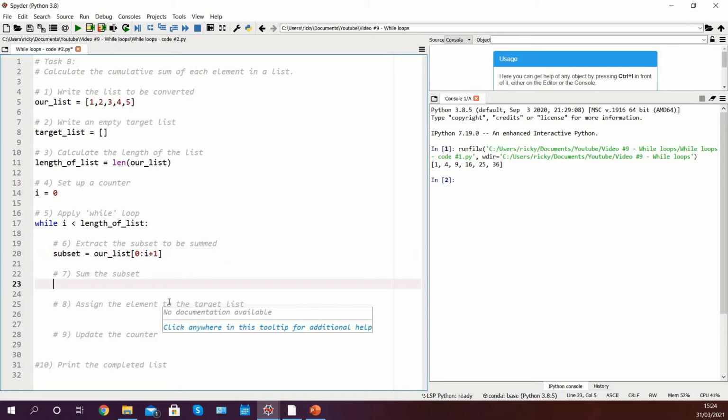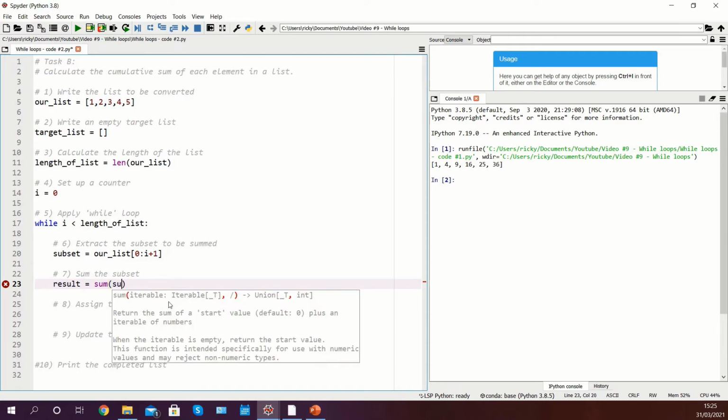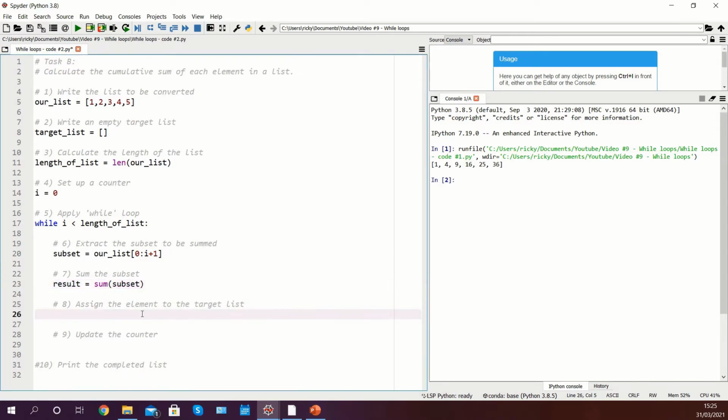Now that we have created our subset, let's calculate its sum by writing result equals sum of subset. Then we will append this result to our target list as we did in our previous tutorial.